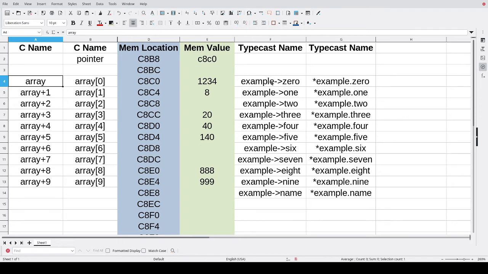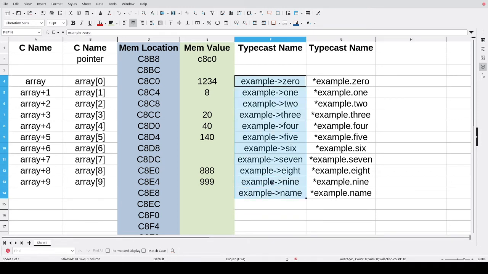So if we typecast it in there, we can get out individual elements of this structure one by one by saying, all right, give me example, and then 0 through 9 out of that location.